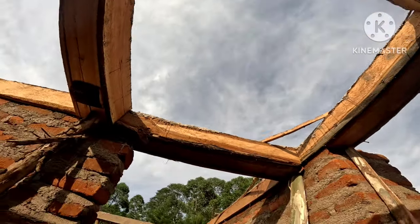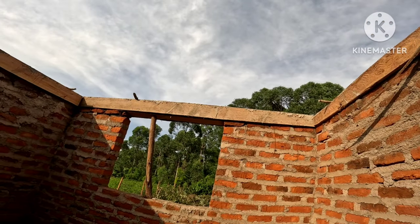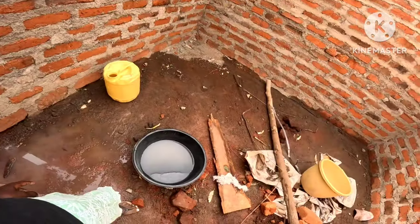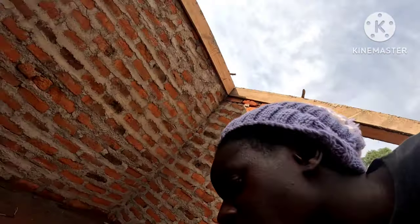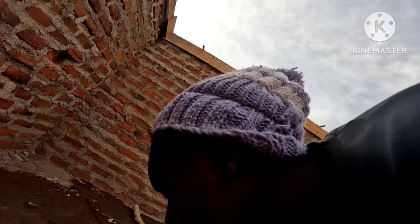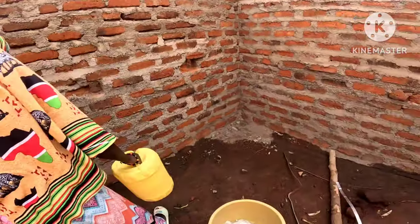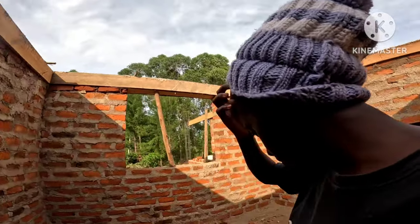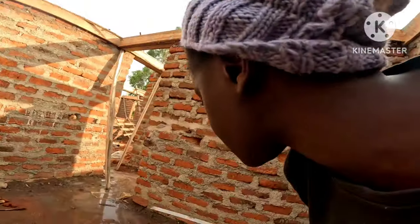Like almost all parts which the wood had passed, they had put some concrete on top. There are still some buckets and basins. I don't know why they have left them here. Maybe they forgot. Also, these ones are still in use, so I'm going to place them on this side.